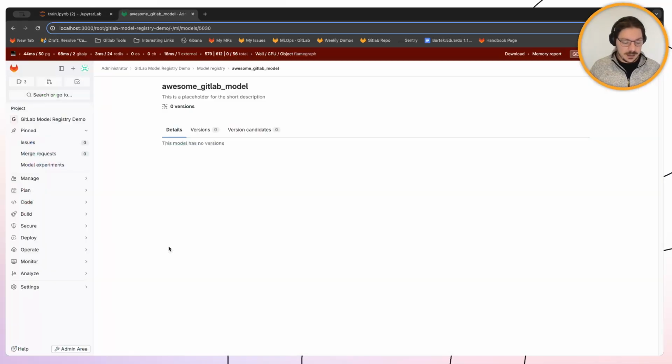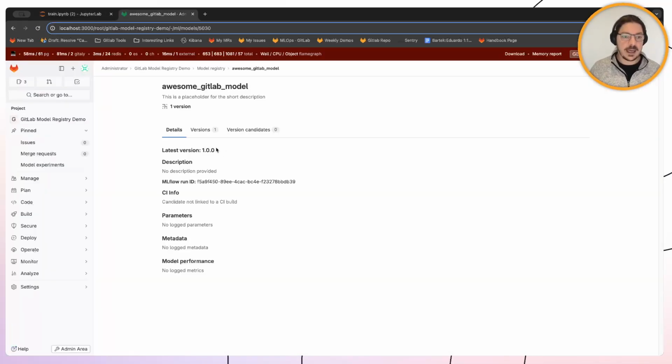And I created a version, and the first thing you're going to see is that, oh look, I already have a version. It's 1.0.0. When you create it with MLflow, this would be version 1. We are doing a little bit different here on GitLab. Models need to be versioned. That way it makes it easier for the consumers when you're deploying machine learning models to see what's changed. If I can do auto deploy of a new machine learning model, it becomes a lot easier when we are using semantic versioning. So we created here a version 1.0.0 for you, and there's no description, there's nothing. We just created the version.